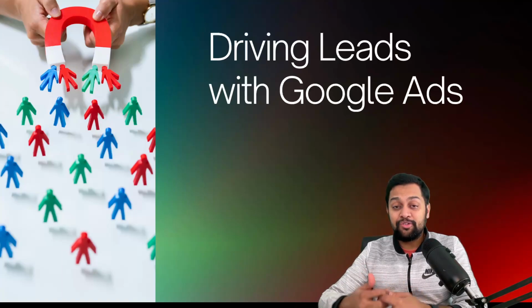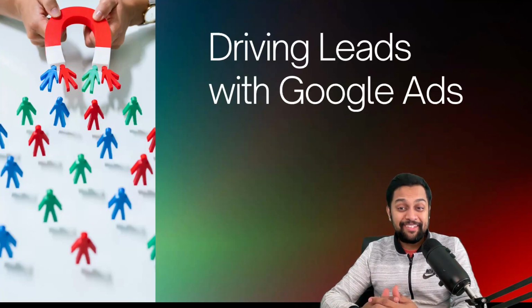Utilize strong call to action buttons or call to action copy in your ads. Clear and enticing calls to action are a great way of improving your overall lead generation conversion rate. The next tactic is to utilize extensions. There are multiple forms of extensions, but the best one is lead form extension. This is totally new. Well, not so new, but Google launched it fairly recently. So utilize lead form extension and site link extension to make it easier for your users to convert.